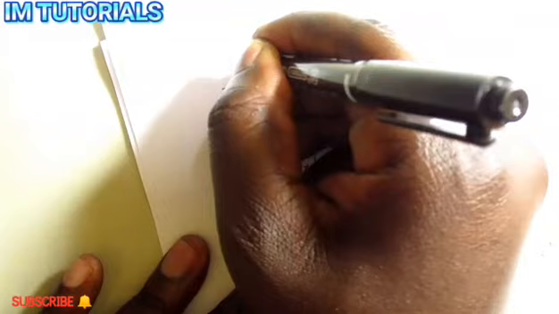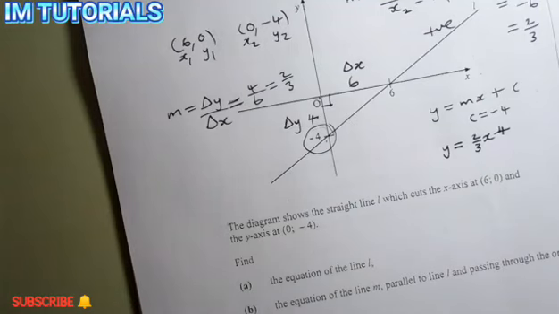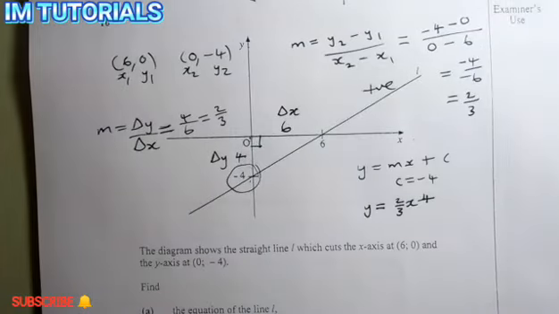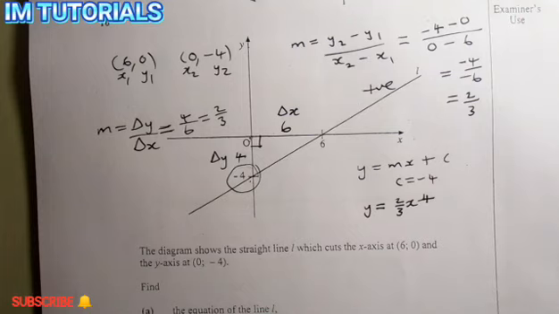If this line was heading in the leftward direction, our answer was going to be negative. So you have to start by putting the negative sign first before you divide 4 and 6. Sometimes students forget to put that negative sign in that situation. So if you want to get everything correct, you just make use of y2 minus y1 over x2 minus x1. Stay tuned as we move on to number 10b.